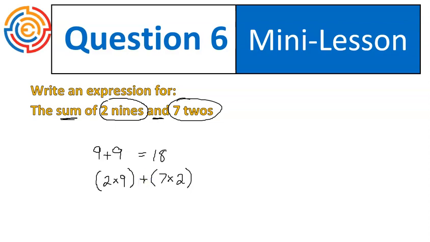One trick that I like to do when I'm doing this type of question is to read it out loud afterwards. So now what do I have? I have the sum of two nines and seven twos. Okay, cool. That makes sense. There we go. Probably the best way to write this is just the way it is there.